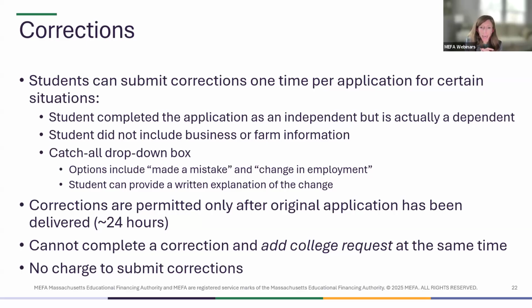If you feel like you can't communicate through this process, let's say you really want to explain something and you don't feel like there's enough space to do so, best thing to do then is to contact every financial aid office that's requiring the profile, send them all an email and say, I just submitted the profile on this date. I want to make sure you understand this. So again, there's this process, go through the dashboard, select the correction, and then write in. But if you're worried that you're not really communicating exactly what you want to communicate, email every financial aid office.